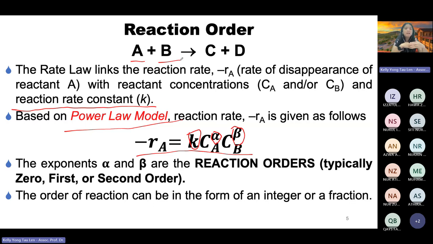So for this case, later in chapter 5, we will learn how to determine the rate law if it is a very new reaction where nobody has done the study to determine it. But if you have a very common reaction, most likely someone has already determined the rate law. Meaning the value of K, whether CA and CB are in the model, or CA only, or CB only. Someone has already done the study.